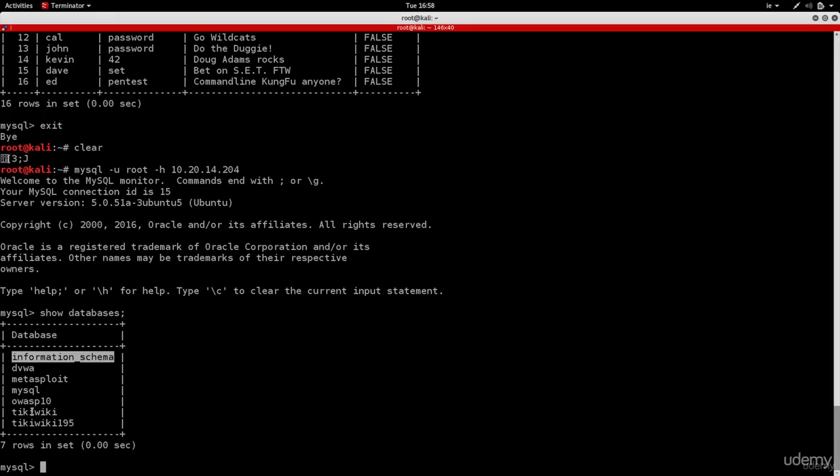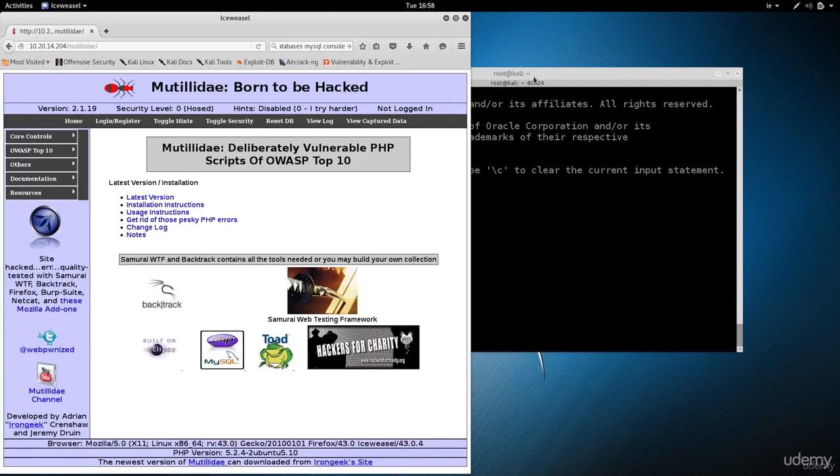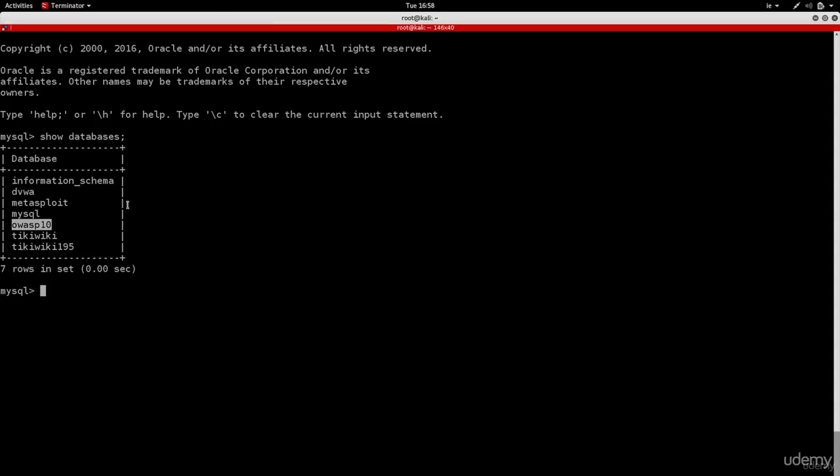So we can see we have one for TikiWiki, we have one for OWASP 10, and that's for Mutillidae. We also have one called MySQL, we have one called Metasploit, and one for DVWA, which is the one that we've been using, the web application.